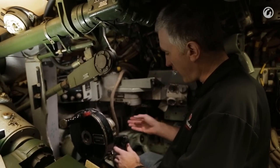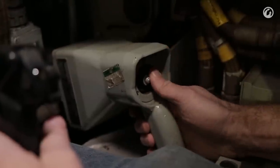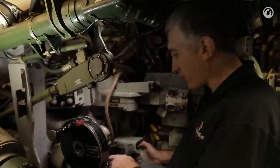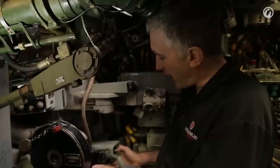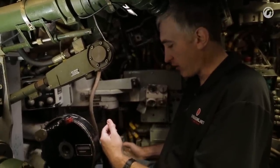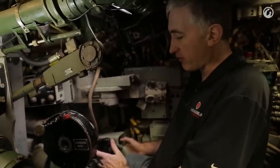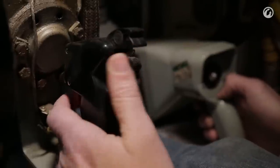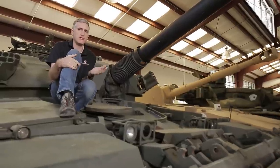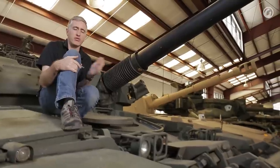As part of the upgrade process for this tank, the old joystick that used to be up here has been replaced by a fixed grip, and the turret is now controlled by a thumb switch — pretty much similar to Challenger 2 today. The advantage of this is that as the gunner is being thrown around going off-country, his hand is fixed in place relative to the tank, he's not inputting false inputs, and his thumb is usually reasonably stable compared to his whole hand. His left hand remains with the same fixed grip, which is also the safety with the coaxial or main gun toggle switch. The gun remains the same; this particular one has had the thermal shroud removed, so you see simply the gun barrel itself — that's why it looks a little bit different.